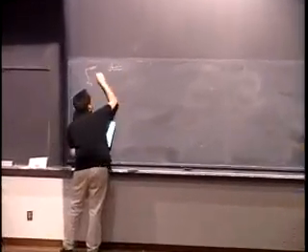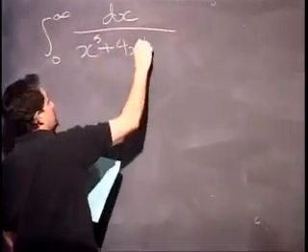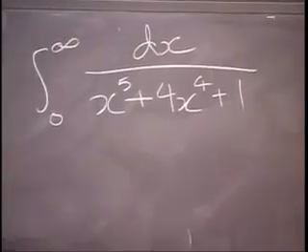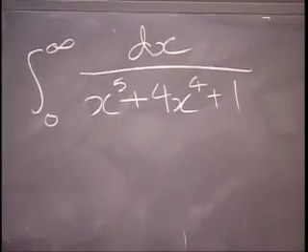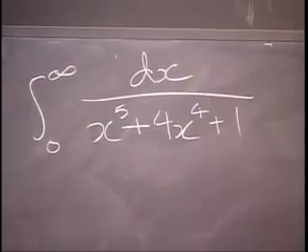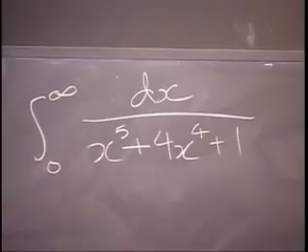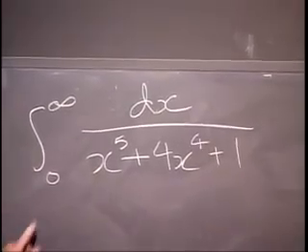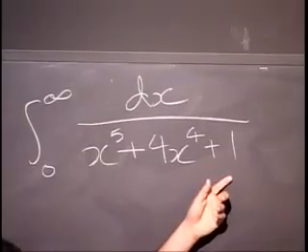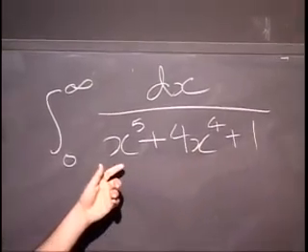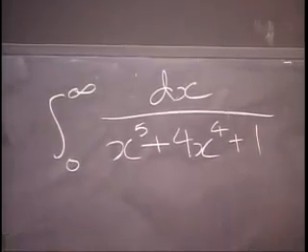Suppose you want to look at x to the 5 plus 4x to the 4th plus 1. So it's just a polynomial on the bottom. Notice I don't even think about using partial fractions to try to find this out. Where are the problem spots? At 0, you plug that in, there's no asymptote. Denominator is 1. Actually, the denominator is never 0 when x is positive. It's always at least 1. So the only problem spot is at infinity.